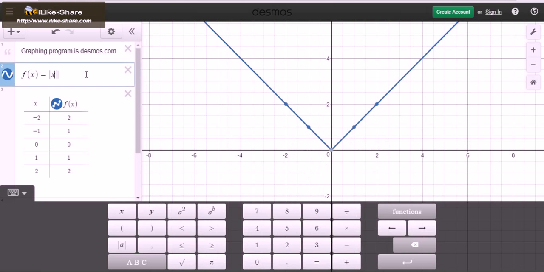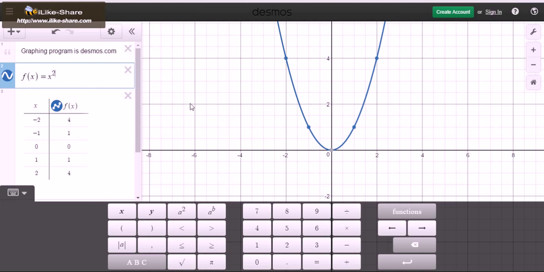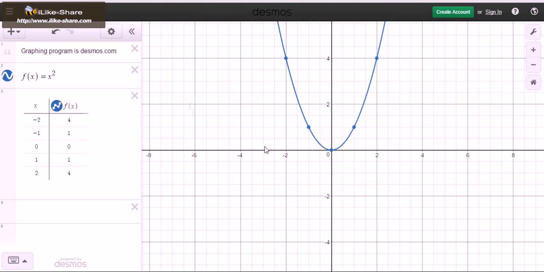Okay? So now let's move into more powers. Let's look at some powers and how they affect things. So x squared here, and we have this classic x squared, this classic parabola. So 0, 0, because 0 squared is 0. 1 squared is 1. However, 2 squared is 4. And then not shown in the graph, 3 squared would be 9. So here we have 0, 0, 1, 1, and then 2, 4. And then it's symmetrical about the y-axis is another thing to note here. Of course, we'll go further into quadratics, which is a keyword for this, when we come to that. But for right now, we're just taking a general overview of these.